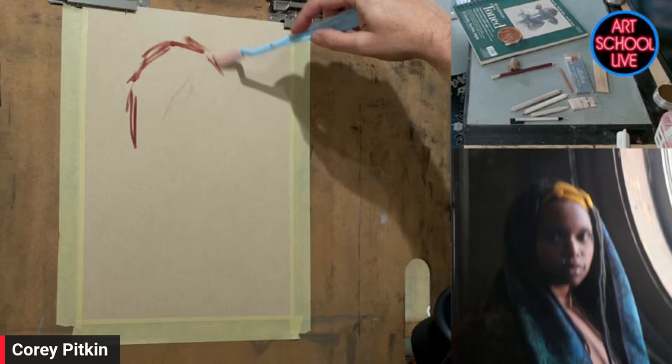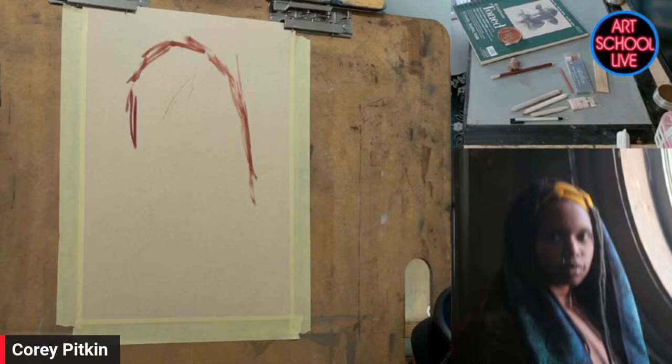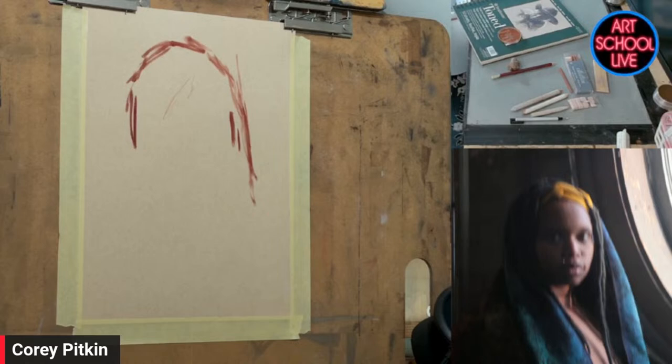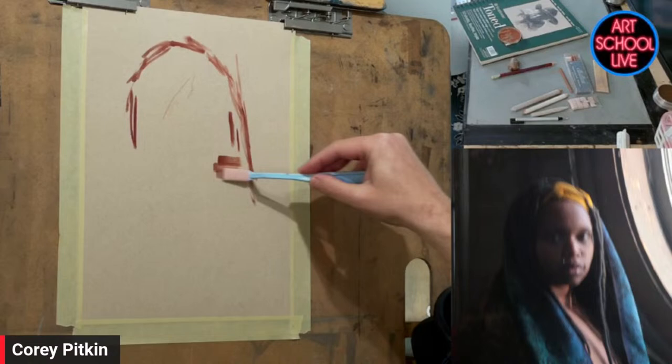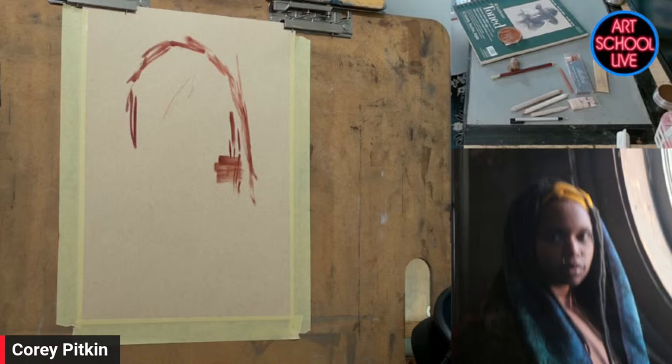Well, you can control that almost better than a stick. Yeah. And you can be a little bit more abstract and loose. It's great for that. And since it has this square tip, just changing the angle will give you very different marks. Give us an example of that. Well, if I approach it flat against the paper, I get these broad, looser marks. If I load up the tip, I can get some pretty fine, sharp edges there. Oh, really nice. I love seeing new things. Yeah, it's a great material.